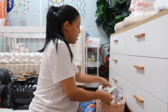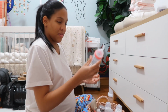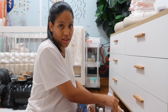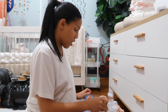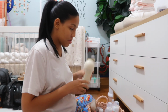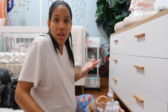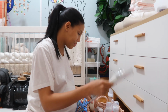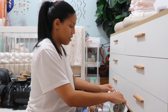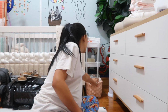I have this whole basket in here. This is full of baby bottles. And then this little thing. I don't know. I think I'm going to put them downstairs. I mean, I don't know if I'm going to be able to breastfeed. I hope and I will try my hardest, my best. I will try to breastfeed. But if it doesn't work, I have baby bottles. Like a lot. And then I will try to also pump so Joe can actually feed the baby too, not just me. So that's why I got so many bottles, because I wanted the option to just put the breast milk in a bottle. So for now I just have this in here, but I have to put it downstairs.